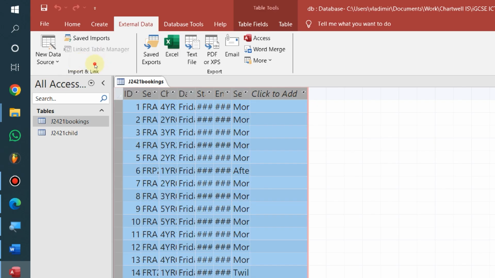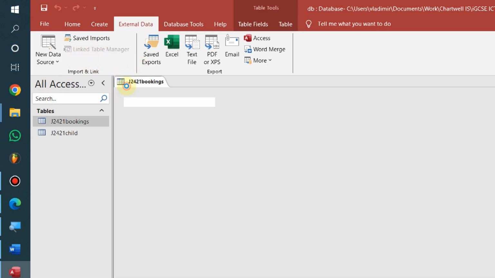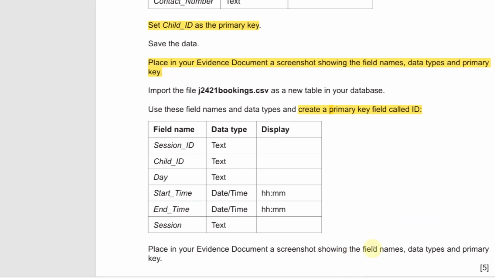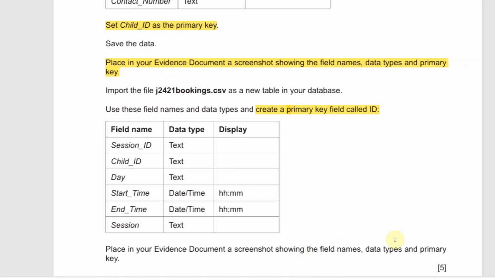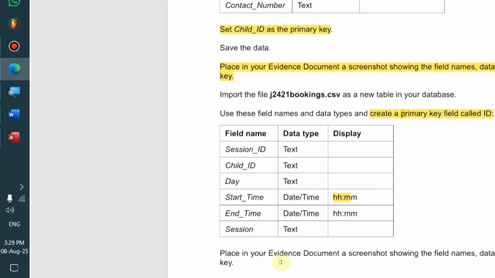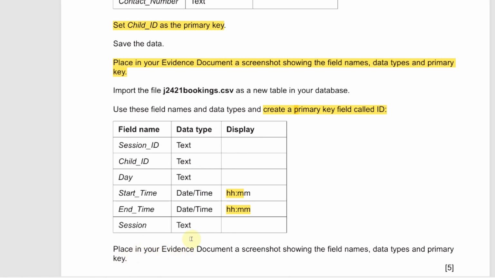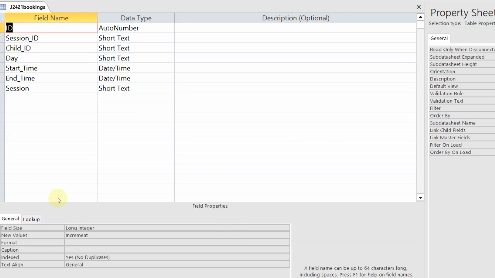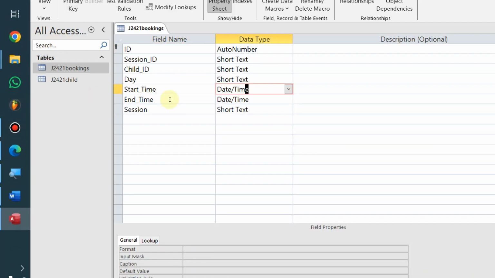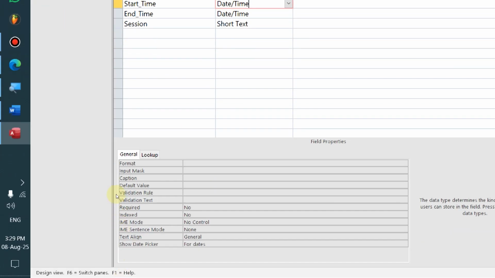Also, let's make this table completely visible, and let's just make sure that all the settings are specified from the task. So here, I guess the only thing left is to fix the display part. We have to put the start time and end time to be displayed like this. This is pretty straightforward. Let's go to start time. Let's select it. Yeah, you click on this row with the start time.